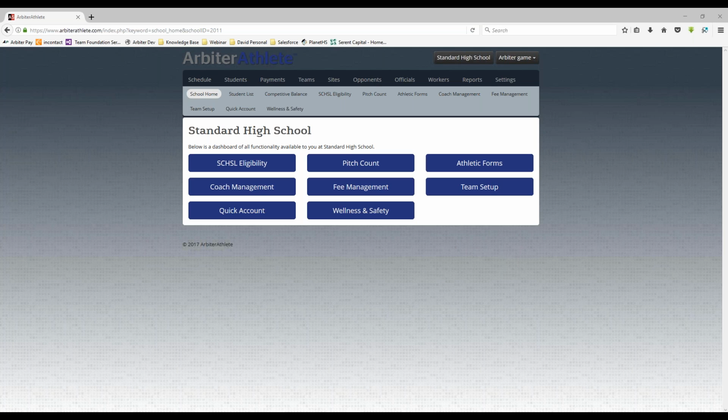But ArbiterAthlete is a great way for you to look through all this information and control all the data. Instead of trying to hunt down the students or the parents to give you those registrations, this allows the parents and the students to take on that burden and put it into the system to make sure that they are eligible to play for your sport.